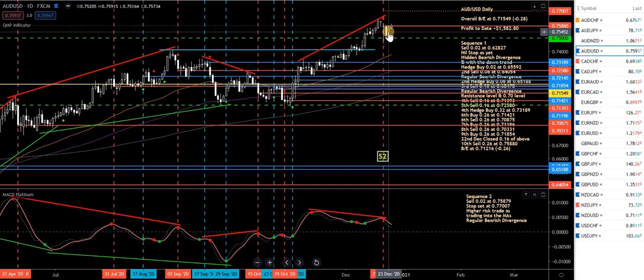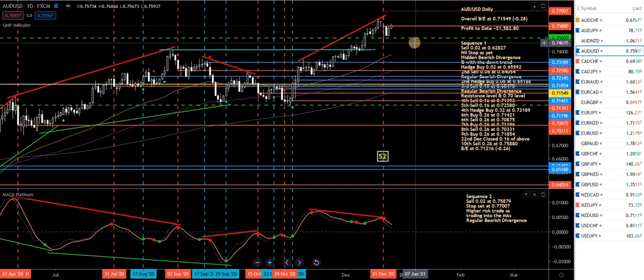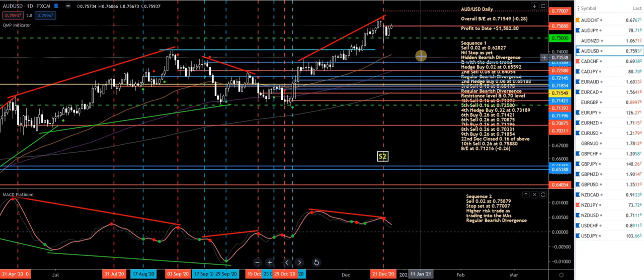Started off nicely, but the last couple of days, a couple of bullish candles there. Yeah, the MACD platinum's still above the 0 level, so we're about break even on that. Overall break even's down here. We just can't seem to get any downward movement. I've got a bit of a bias on the Aussie, and I don't particularly like saying that because I tend to always say trade what you see and not what you think.